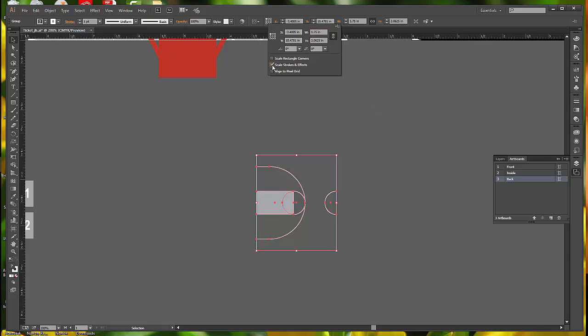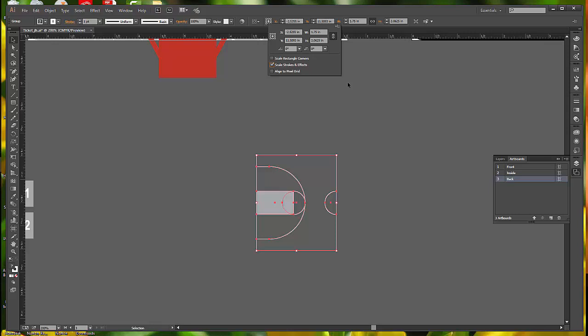There you go. In the control panel, you can click the reference point. There you go. And then if you want to close that, we can, or you can leave that there.